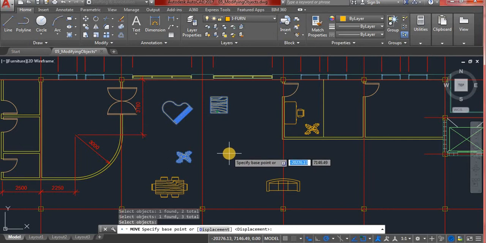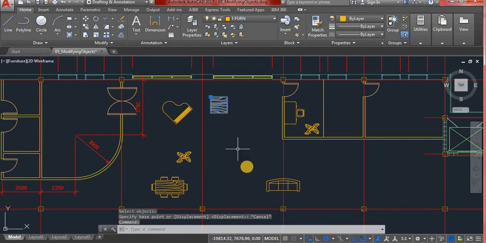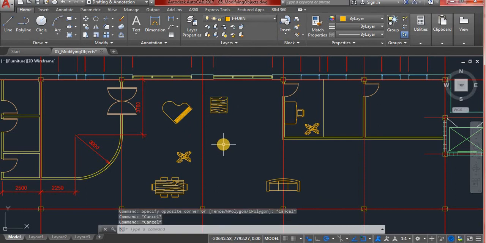Another way to select and pick a command: for now I'll escape on my keyboard just to remove that. I can select my object, and then in a clear space I can right click. I get this large list, a quick and easy way to pick my commands, so I can erase and move instead of going to the ribbon and the Home tab. So that's another way. I'll hit escape a couple of times to cancel the command.